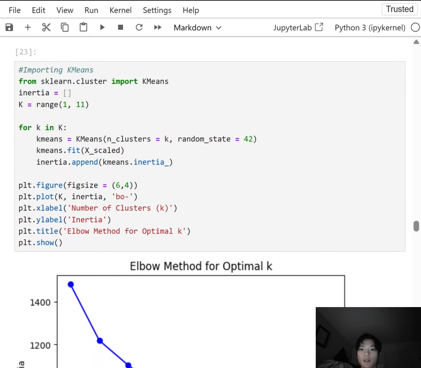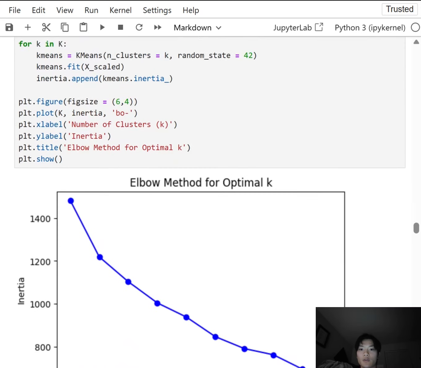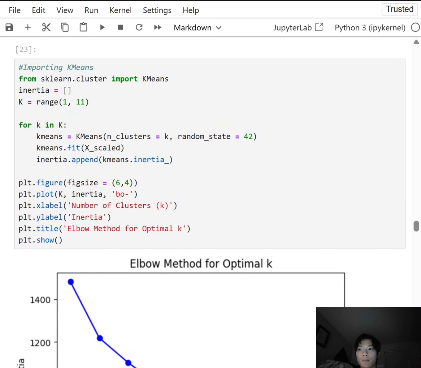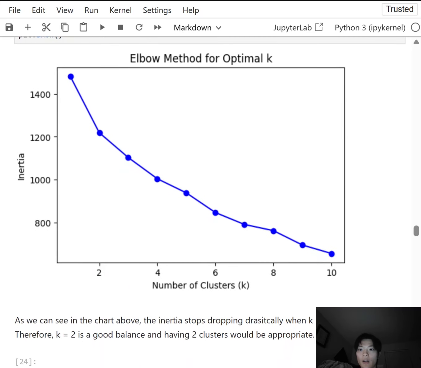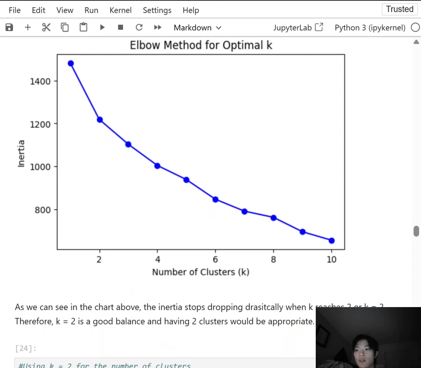We imported k-means in order to find the best k value, and we used the elbow method for the k value. As we can see here, the dramatic drop happens when k equals 2.